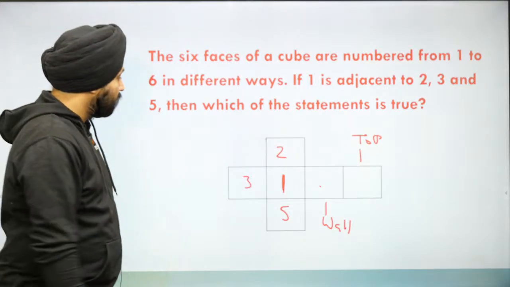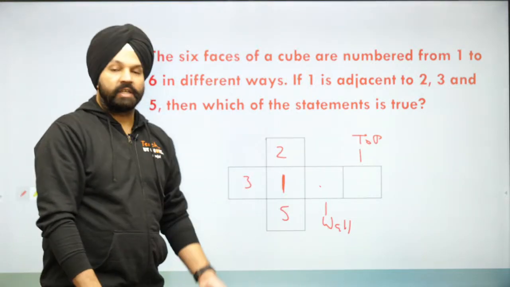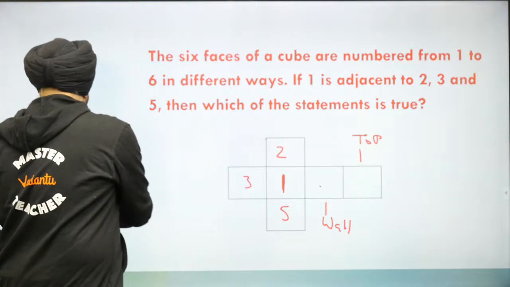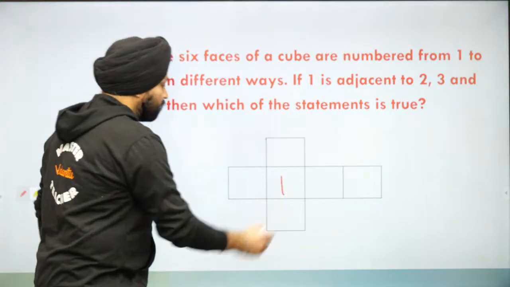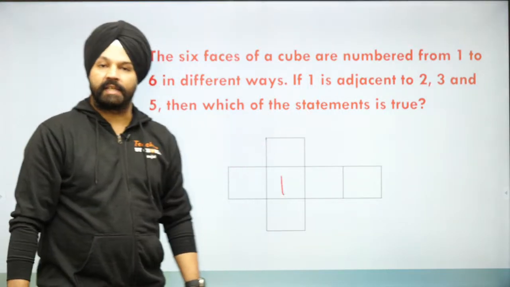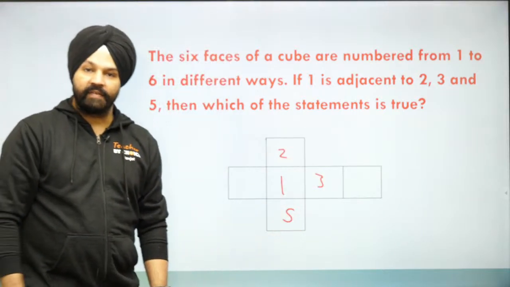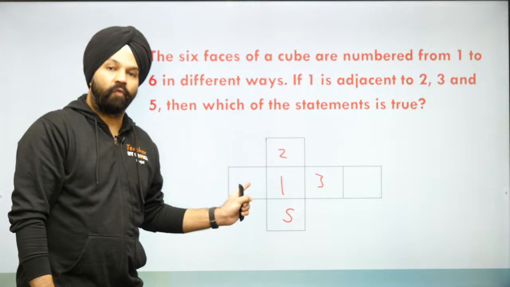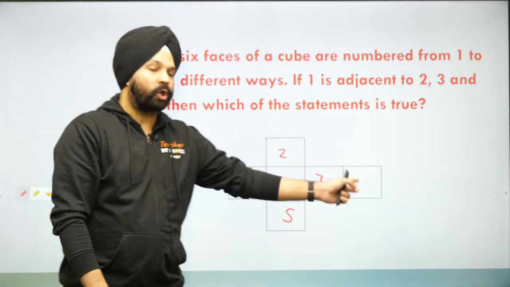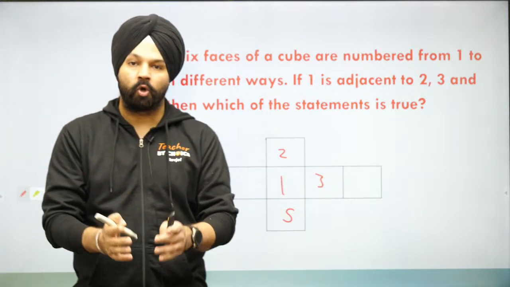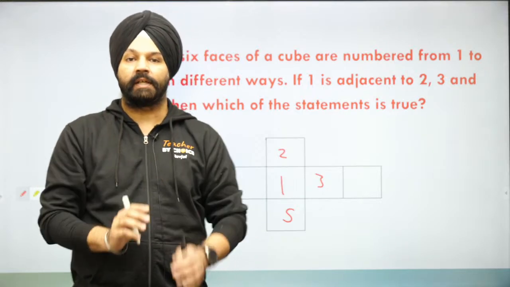Now you may say, sir, how can you say 4 would be coming to this place? It might be a case that 4 goes to this place. Yes, even then it is possible. I will explain that. Let's suppose you are placing 1 over here and you are saying 2, 3, 5 are adjacent. You place 2, 3, 5. Even then there is one wall. Base is 1. It has got 4 walls. One wall is vacant, one top is vacant. These 2 things will be occupying 2 numbers, 4 and 6. So 4 and 6 will always be adjacent to each other.